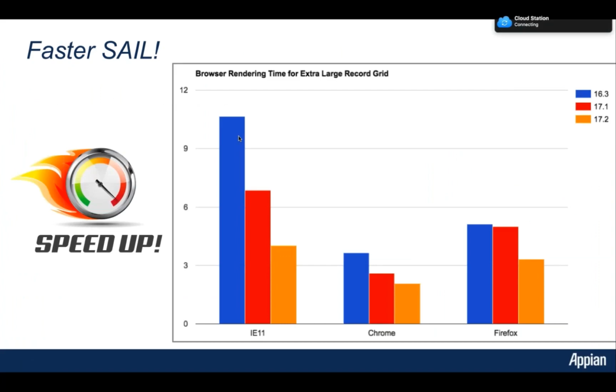Last slide on end user. Of course, every single release, we try to make it faster and faster. If you're using Appian 16.3, with things like IE11, you're going to see about a 60% increase in performance going from 16.3 to 17.2. For Chrome users, about a 40% improvement, and Firefox, about a 30% improvement. So I encourage you to always be upgrading. We're always making optimizations to the overall SAIL architecture, trying to make rendering as fast as possible. Especially in this area, it specifically applies to rendering of large grids inside records. So that specifically applies to that large record grid configuration.